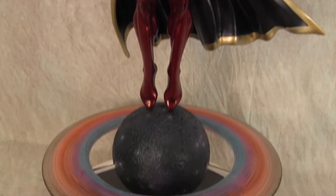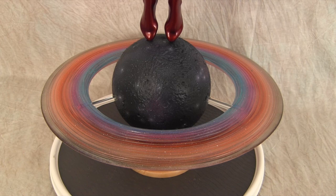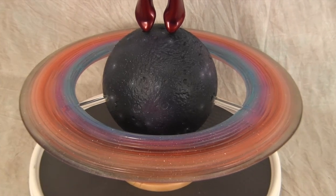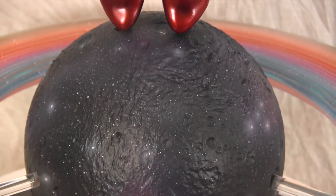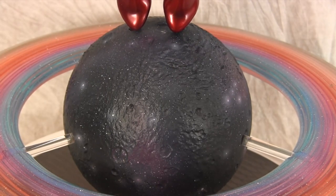Now the base is a little bit different compared to what I did with the other one. The client wanted the base to be more like space. We really didn't want it to be like a planet. He wanted more like it's in outer space and everything. So what I did, as you can see, is I did all these little speckles, and I worked out all these little colors and everything like that. We can turn it so you can see.